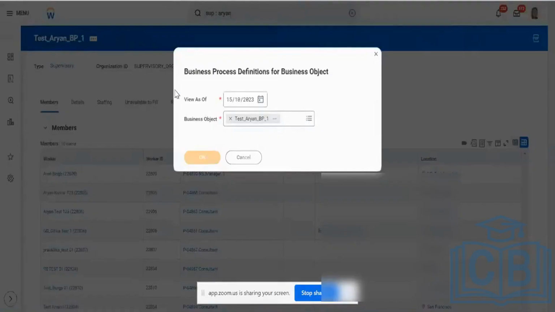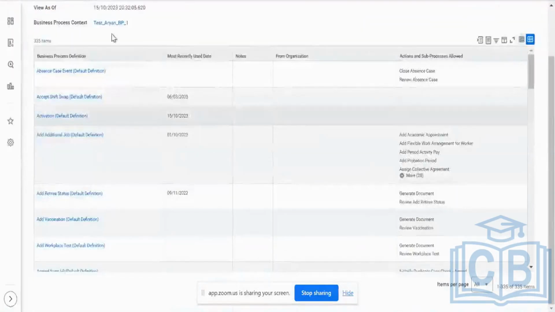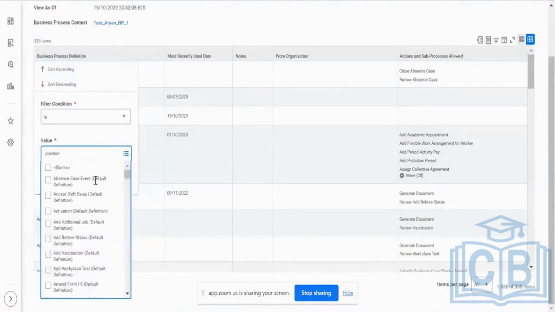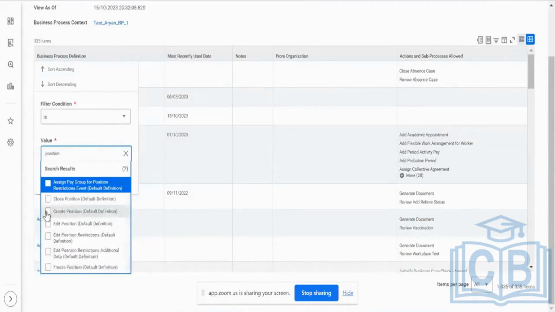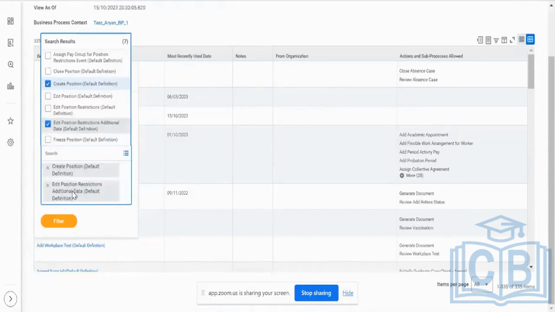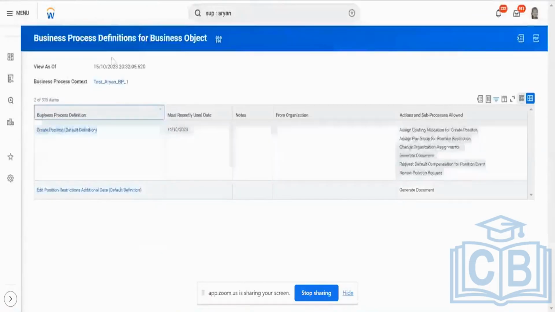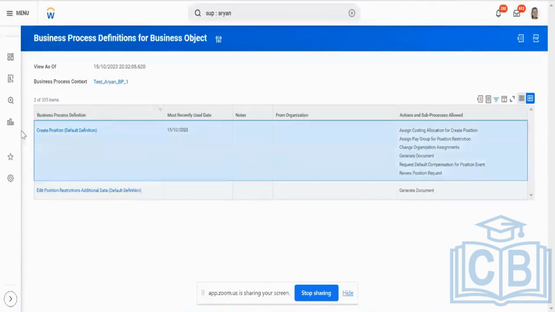Let me go to position. I have one definition. I do not have any create position business process created for this. For this particular test, run BPP1 supervisory organization, the default one which is going to be here is going to be the default definition which is already created.